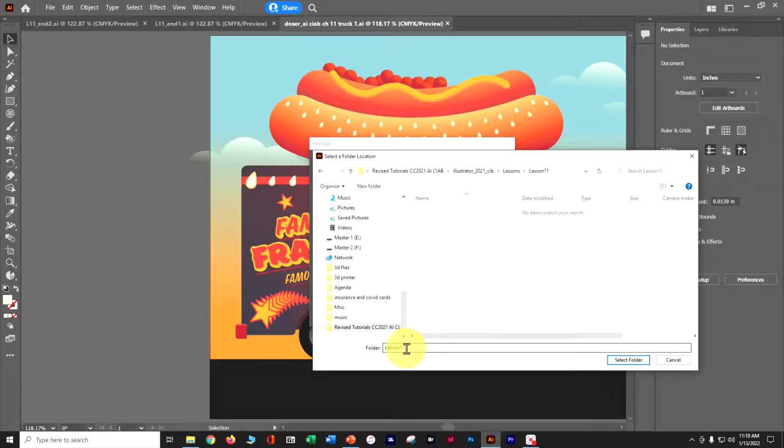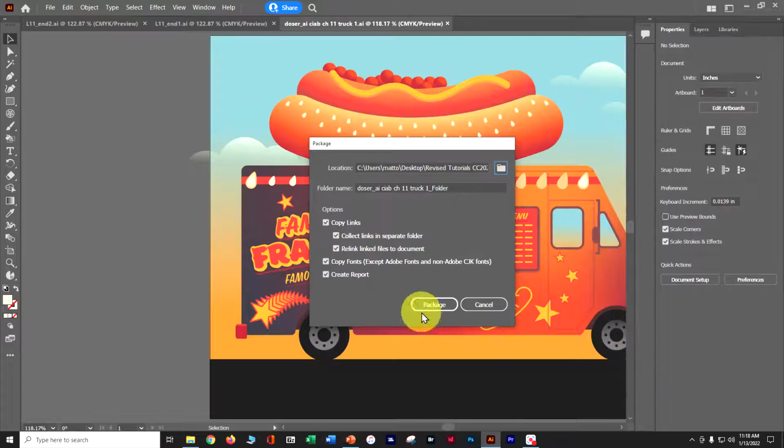And I want to name it my first initial, last name, underscore Adobe Illustrator Classroom in a Book, Chapter 11, Truck 1. And select the folder. Nope, I just wanted to select that one, sorry. Just the lesson 11 folder. I got ahead of myself.